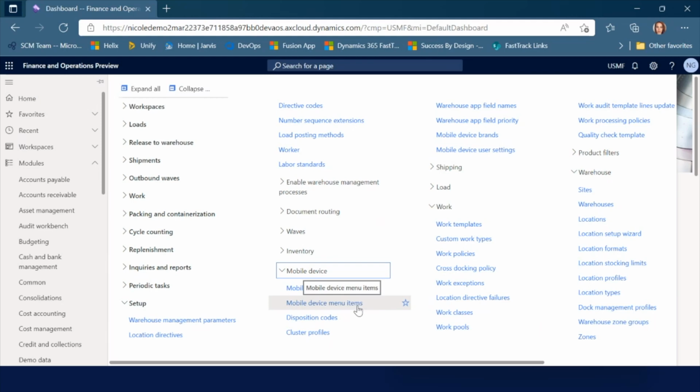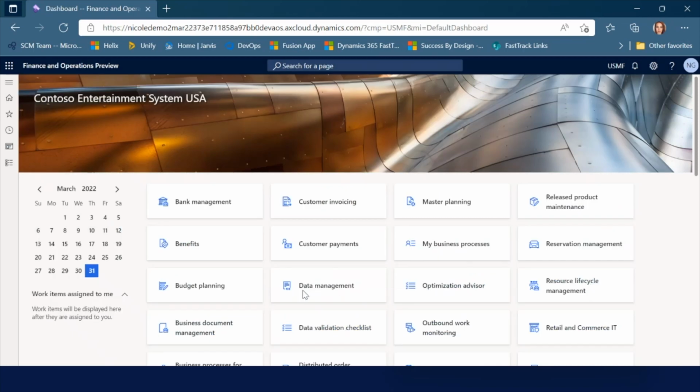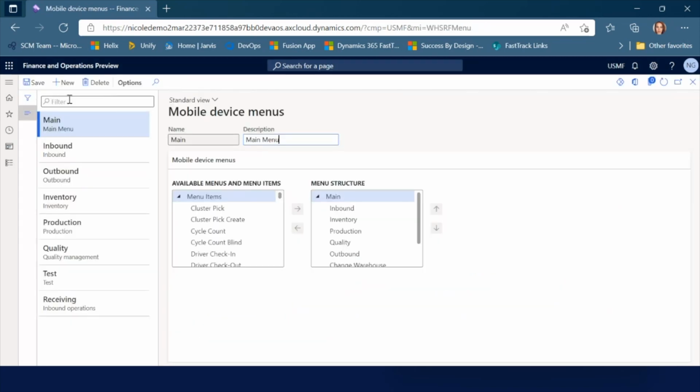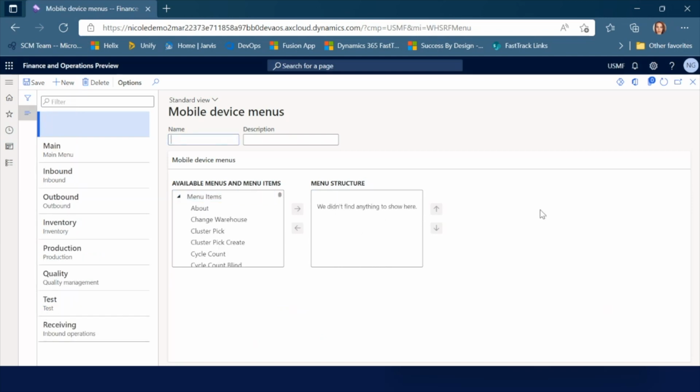And so actually all they need to do that is a new mobile device menu item. And then we're going to go ahead and put it on a menu as well. So let's give ourselves a new menu, just to follow the same process we did before. I don't want to put it under receiving because it's really more of a warehouse operation, right? So let's call it, we've already got an inventory menu. Let's call this one warehouse. And this will be inventory operations. So now we've got a new submenu.